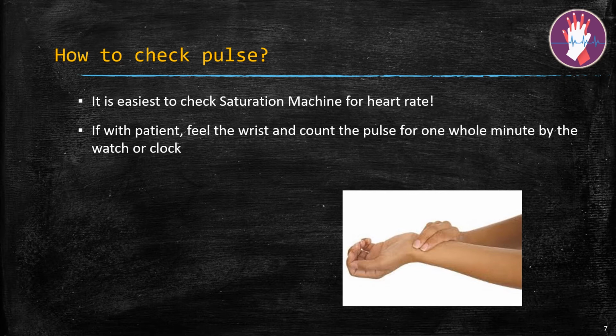You basically look at the 12 o'clock sign on the clock, wait till the second hand gets there, and then you start counting the pulse rate under your finger, and wait till the second hand comes all the way back to the 12 o'clock sign again, and that gives you the heart rate over a minute, which is called the pulse rate.